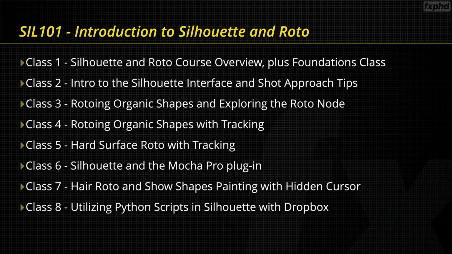I'm happy to present this class using Silhouette. This industry standard software showcases an extremely comprehensive roto module and provides artists with innovative features and tools for efficient workflows so they can create beautiful and sophisticated roto. And in addition, I will be showing a couple ways to incorporate the Mocha Pro plugin into your shot work. As of note, I'm using Silhouette version 2020.5.5 and Mocha Pro version 7.5.1.